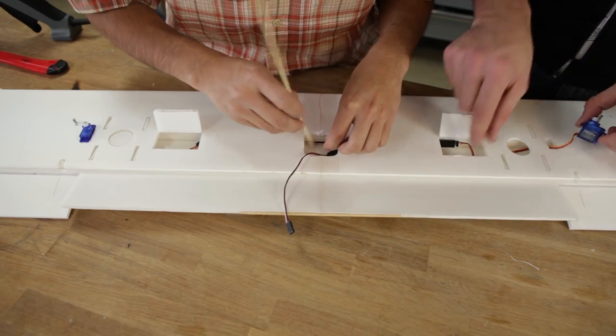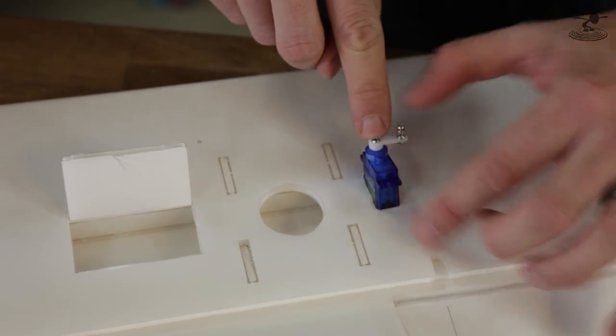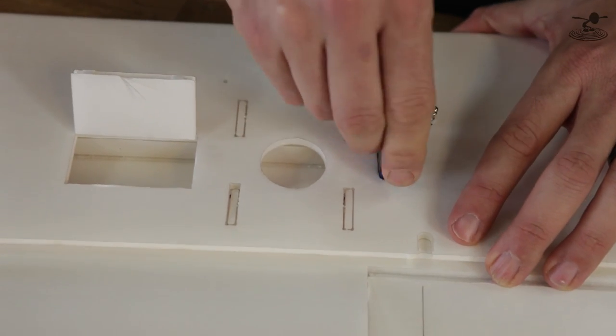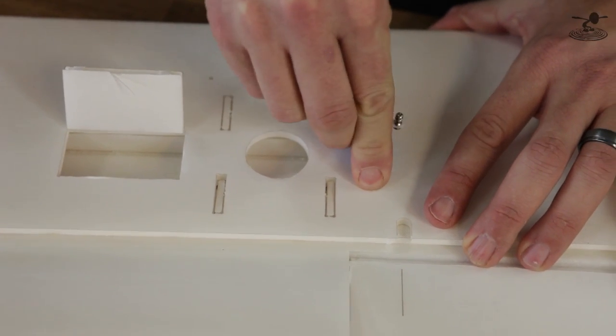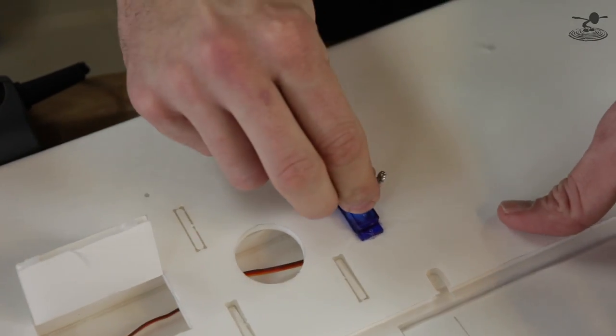While Peter's getting his connections made, I'm going to seat this in. I'm going to keep the servo head as far away from the hinge line as possible, so it's not too stubby of a little servo. I'm going to seat this down in here. It's going to be a little bit of a friction fit, and then we'll drop a glue underneath each end and pull it down.